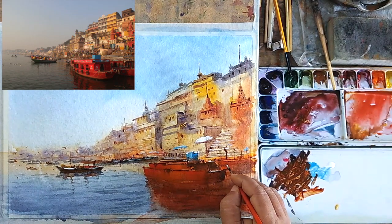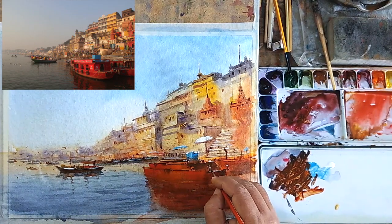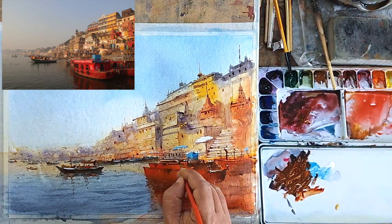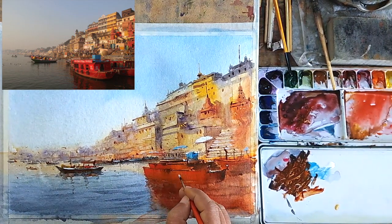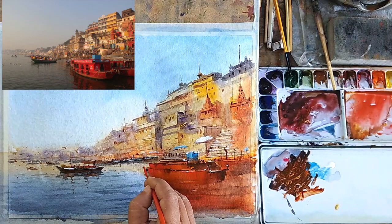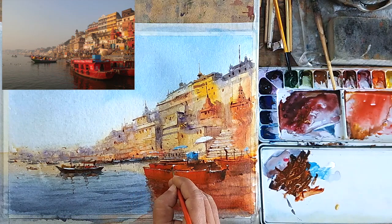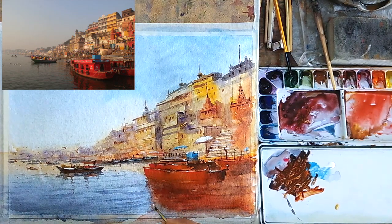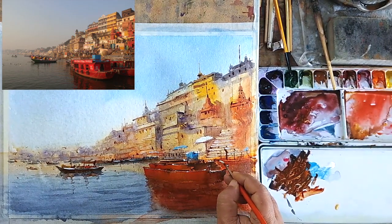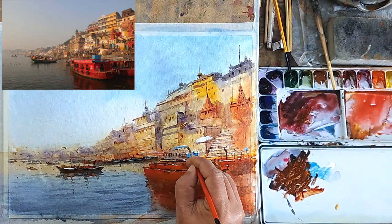When I'm focusing more, I think I go silent, but I think whatever we are doing is pretty clear. We are just trying to give some suggestion to the boats, basically. Not only the boats, but in general, all the things, whether you use white in watercolor, all those questions might arise, but you can take a call.